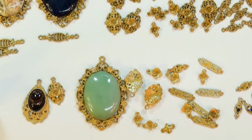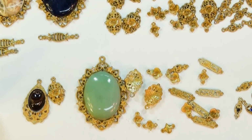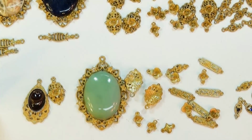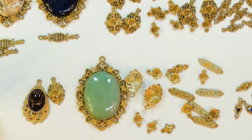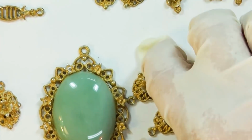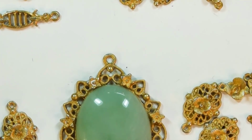And then with the Lumiere, they tend, for me, to be a little bit glurpy. So if you put it on these little roses here, you're probably going to have to take a sponge and absorb a little bit of the extra out of there, and then do another coat, because it'll glurp up in the crevices. Same with this, it'll glurp up in the crevices. Now it didn't on these because I wiped it off, but I still have a little pewter showing as well.